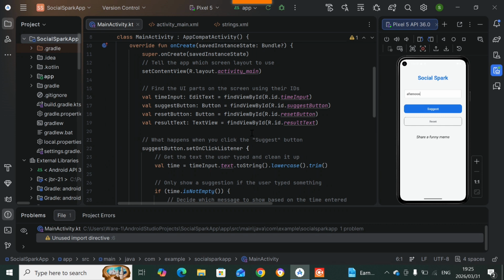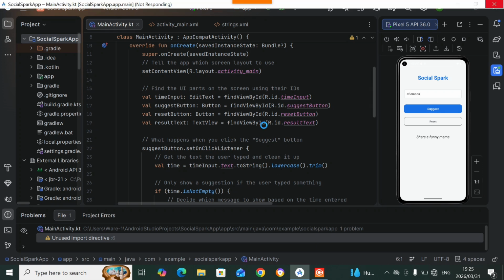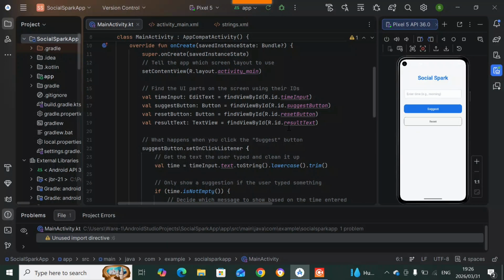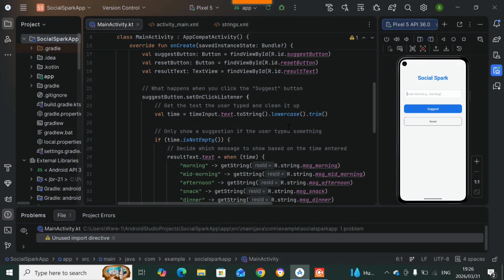The app uses a when statement to check the input, and it matches it to different time values, so that it can give you the right output based on the input that you've put in. That way it does not give you the wrong information, because that would be considered an error.